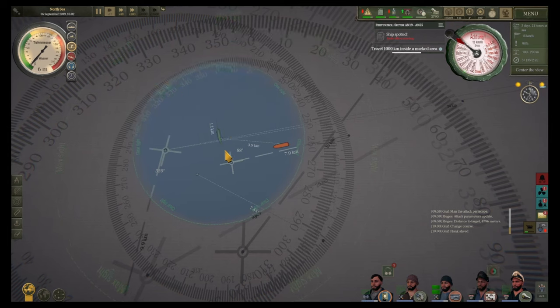So perfect. And then we can turn course. And then we can go back to slow speed. There we go. That's perfect. That is exactly what I want. Right, now we can sort this out. So let's go into watch for contacts. Let's bring this up.